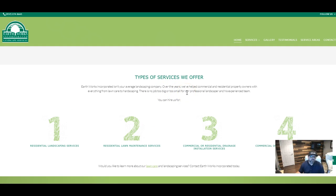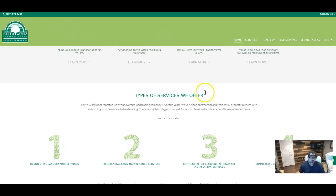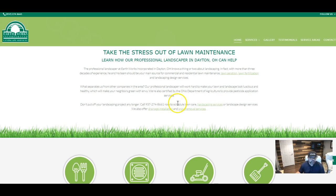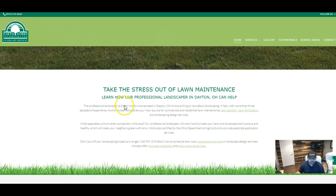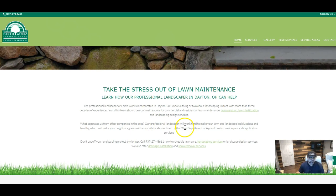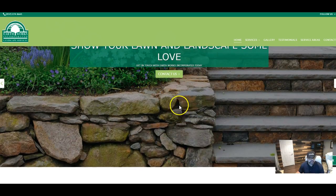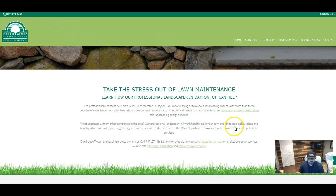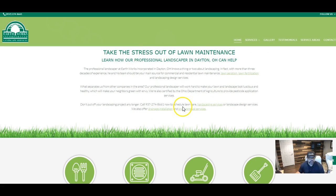The reason why you want to shoot for about 1,500 words is because that's going to be enough words for you guys to work in any keywords or key phrases that searchers are going to be using to search and try to find someone that offers your services. It's going to allow you to work in those keywords and key phrases so that way you could get found in the search results easier. So that's tip number 1. You just want to make sure you have more content that has keywords or key phrases in there that people are going to be searching for if they're looking for your services but may not know who you are yet.